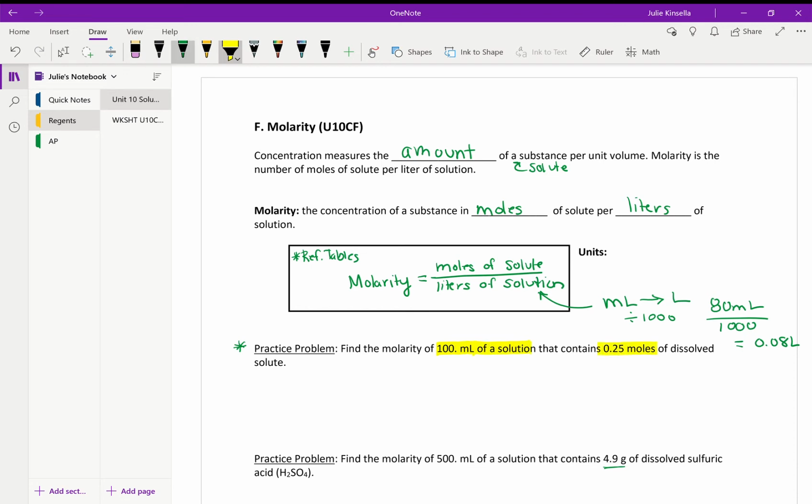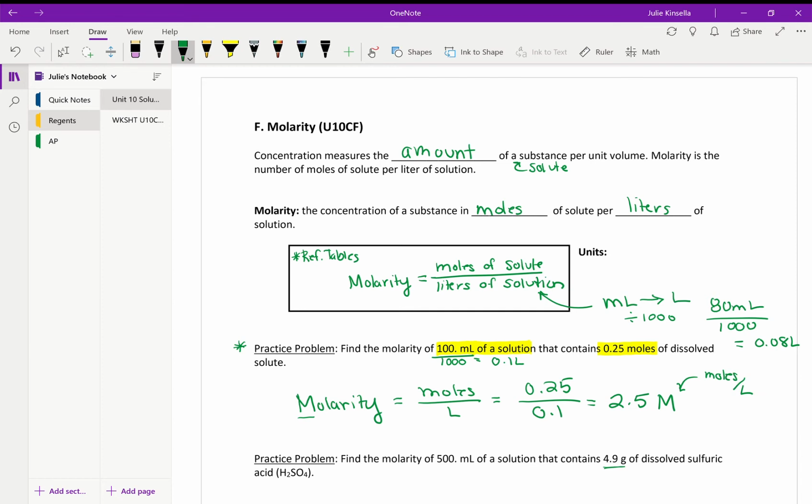of the dissolved solute. So from here, we're going to initially just take that 100 milliliters. I'm going to divide it by 1,000 so that I can get it into liters. So that gives me 0.1 liters. So that's my volume. And then I already have this in moles. So here I'm trying to find molarity. So I'm going to have molarity, which usually we just signify with a capital M, is going to be our moles of our solute per liters of solution. So our moles was 0.25 over our liters, which was 0.1. And then when you divide that, you get 2.5. And for molarity, you're always going to have a capital M. And sometimes you'll also see it written as moles per liter. So you could see it that way too.